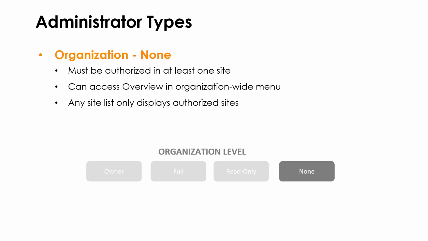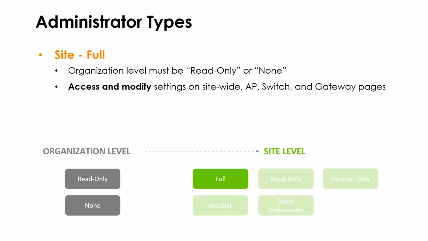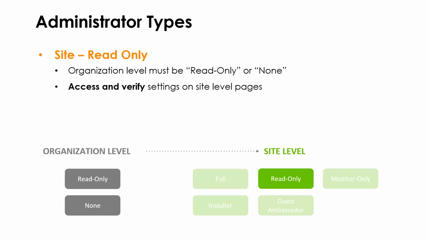When you set up a new admin account and you designate them as read-only or none, it will open up a secondary menu, which gives you the ability to designate access on a per site basis. So if you have a customer or an organization that has 10 sites and you need to give somebody access to just one or two of those sites, it's really easy to do. You'll just go in there, use a drop-down menu, and select the sites you want them to have access to, and then you can specify on a per site basis what specific access ability they have.